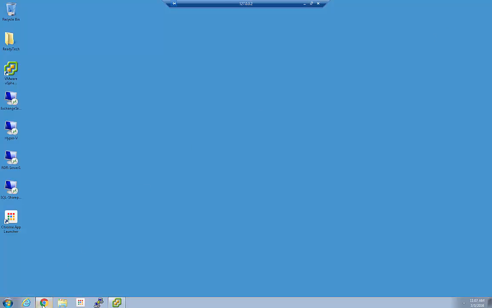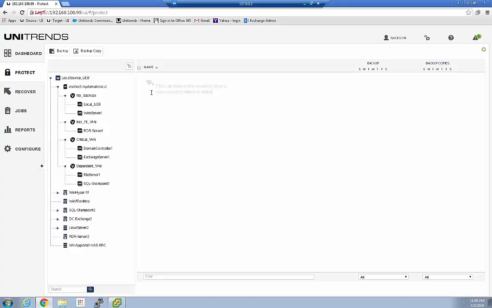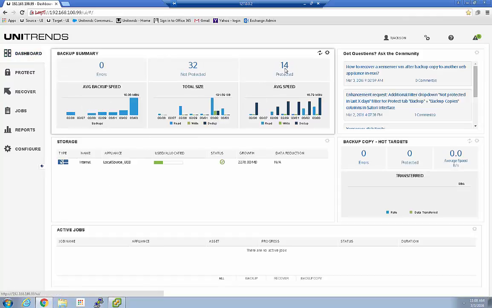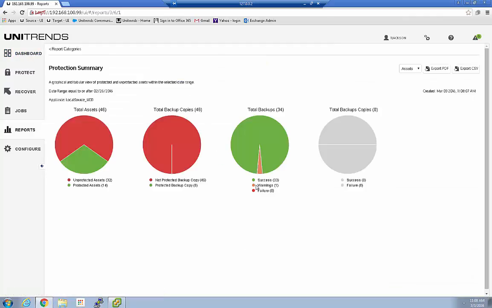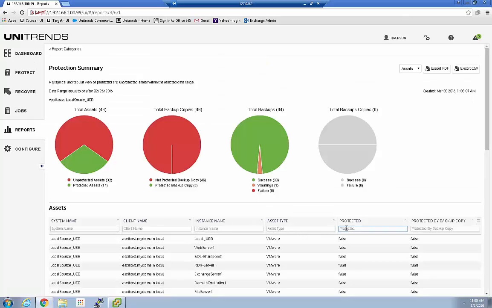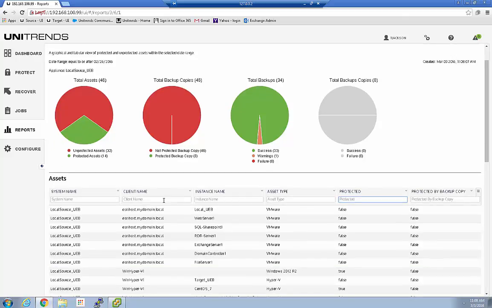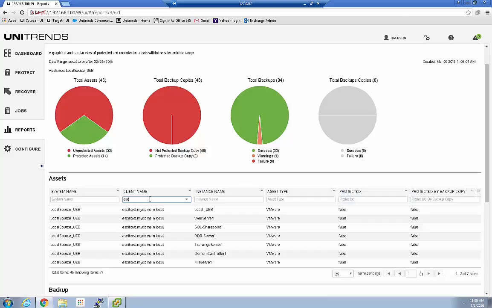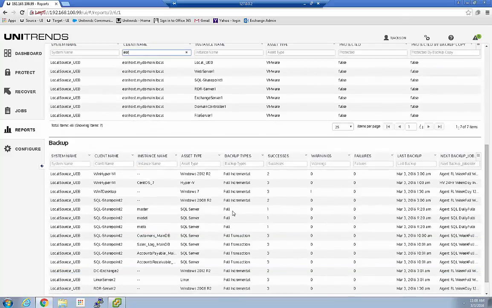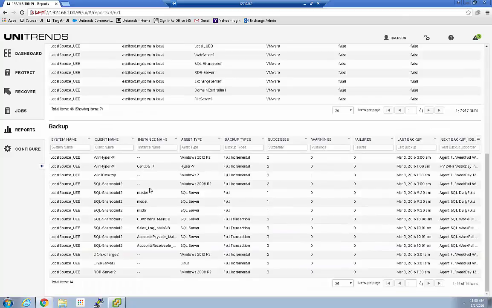We're going to go back to our Satori interface and go through the dashboard really quickly. Show you one more time that if you click on Not Protected and start to filter, even if you look first at the host name, maybe you've got all your stuff on an ESXi host, you can filter those assets out and see they're not protected. And if you go down to the bottom, you don't see any ESXi scheduled in any of your backups. So you're not doing any virtual snapshots either.